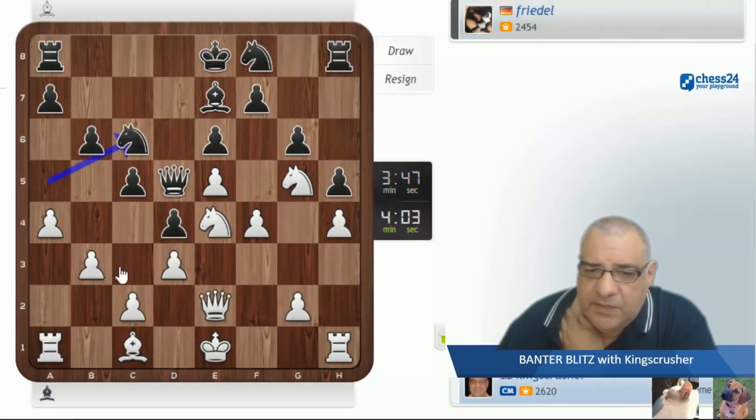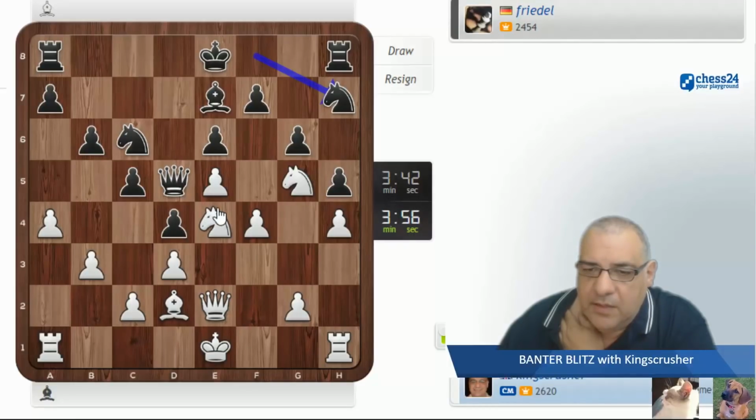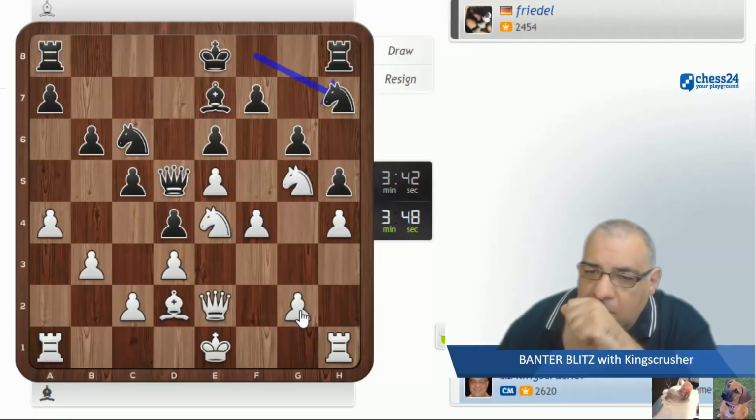So bishop d2 just to stop knight b4, to be able to snap that off, and put a knight on c4 to blockade that c file. Right. Now pawn break like g4. The rook's hanging here in some lines. If he took, I have took, lose the rook.